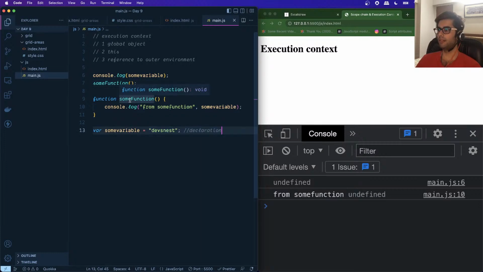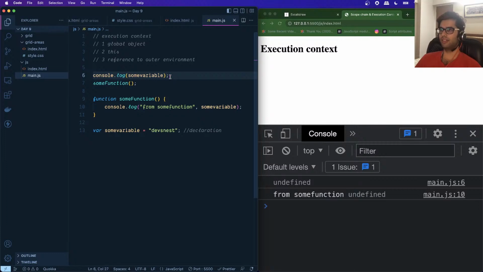Okay, so you can see that when this statement is being executed, JavaScript is going through with this. Okay, it's not throwing us any error. The declaration is happening later on, and we are able to use the variable before declaring it. And similarly, the function has also been defined later on, and we are invoking the function before it has been defined, right? So how is this possible?